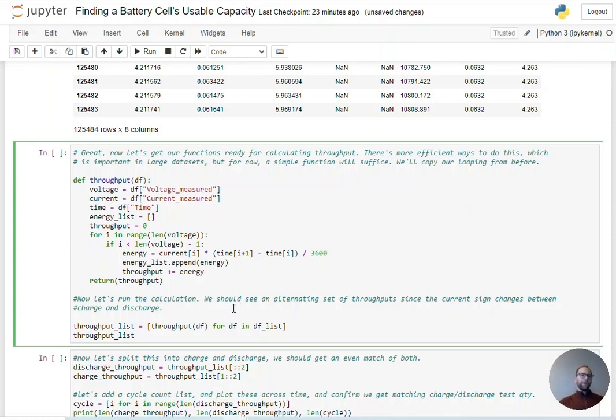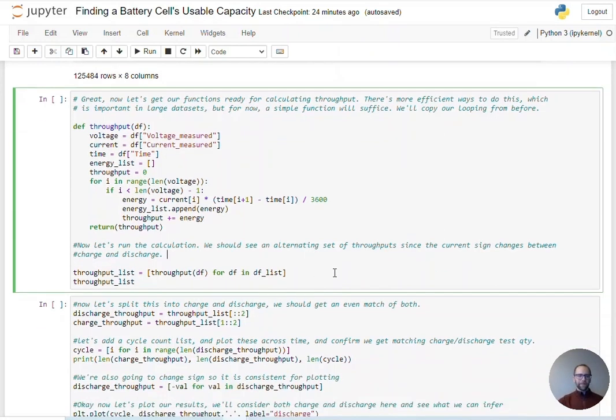Now, what's important is making sure that when we call this function, we retain the throughput for every single profile, for each charge and each discharge. That way, we can look at the capacity and the differences in the usable capacity, the discharge side over time versus the charge. You might see some unique differences from time to time, so that's important to clarify. And if you wanted to calculate the Coulombic efficiency, you would need both of these energy throughputs.